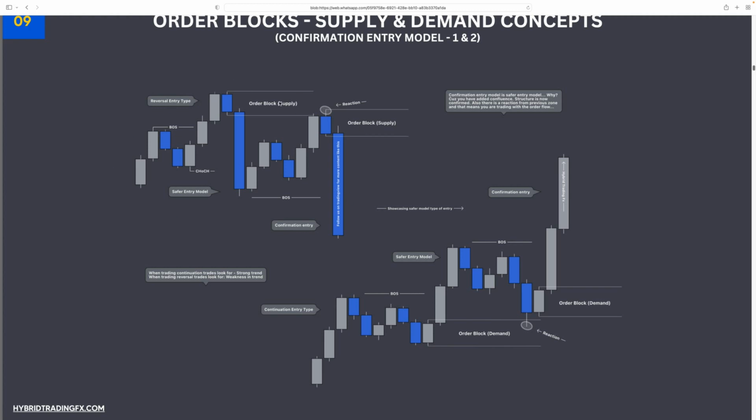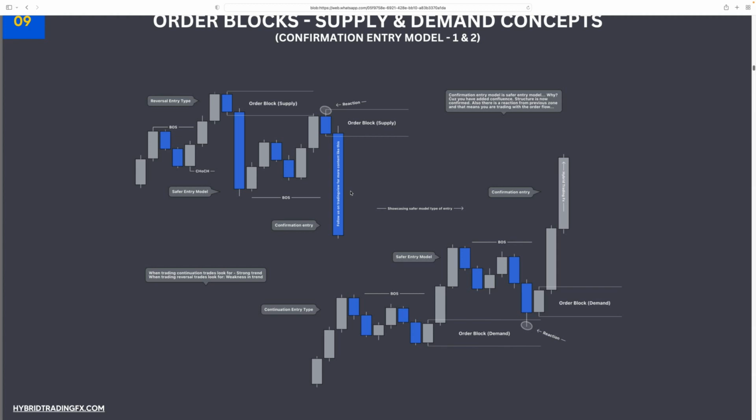Okay, again, it's a little bit safer entry, because you're not guessing. Price is confirming to you that it's showing you reaction, showing you break of structure. Technically, this is not a reversal trade because it's a continuation, because first change of character is actually reversal, and then when price retraces and breaks again, it's called continuation. But again, it's coming from a reversal trade, so technically it's a continuation in a reversal. So if that makes any sense.